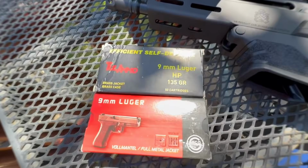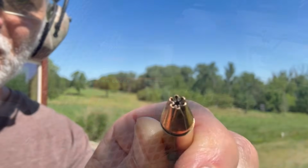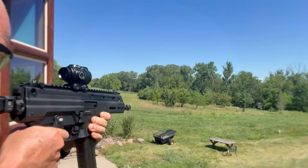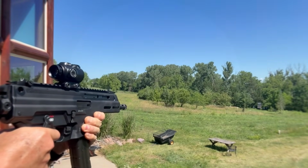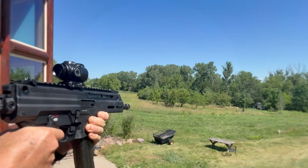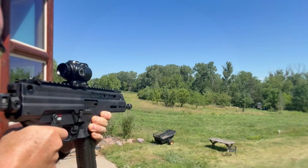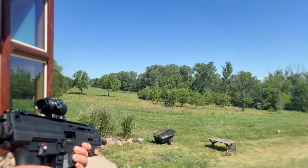Now, Tula made this a while back. I don't know if they're still making it. Yeah, so then we got some Gecko. That Tula is a copper jacket all the way to the end. I don't think that's going to cause an issue, but I wanted to show you. Yeah, so I'm not sure where that Tula was going at 100, but it didn't seem to be on.